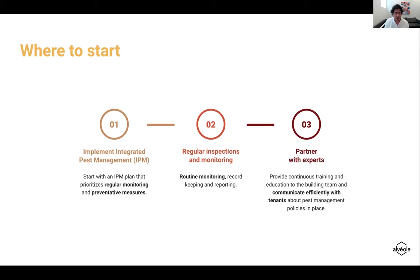And then I think, Cam, you're obviously an expert on the matter. People walking away from this call should make sure that they have the right experts around the table, people such as yourself or people in the industry who can help make the changes, but also help on the communication, on our last point here on cultural changes, making the most from a communication perspective with tenants once they've taken those big steps forward, right? Is there anything else, Cam, you would add on where to start?